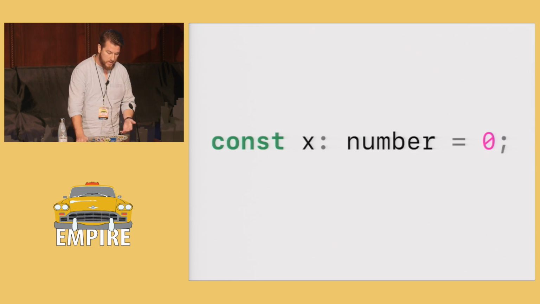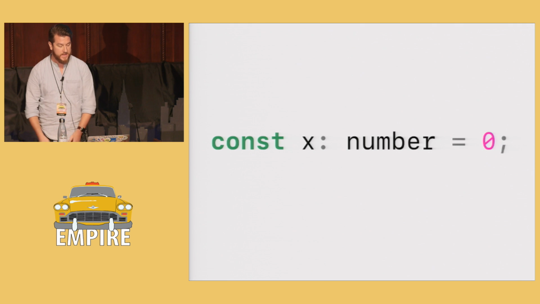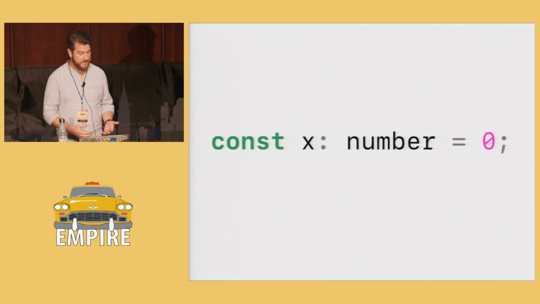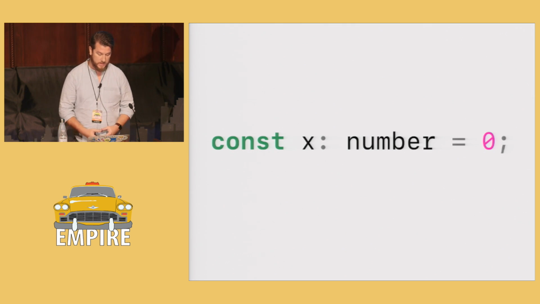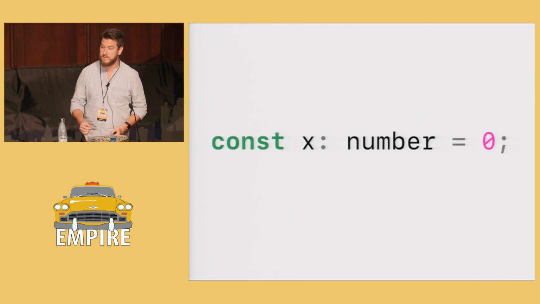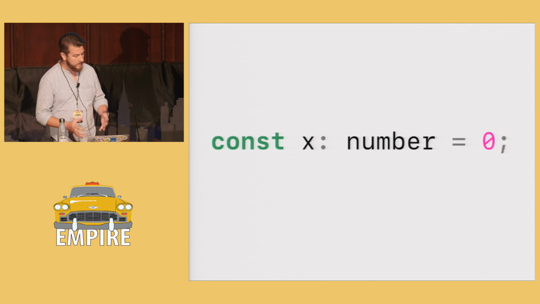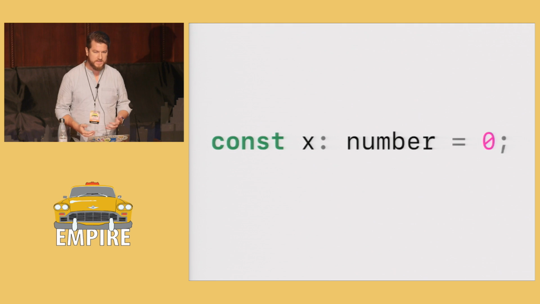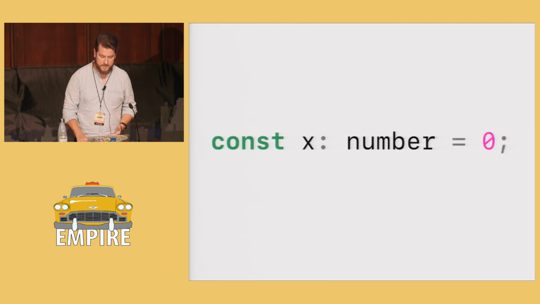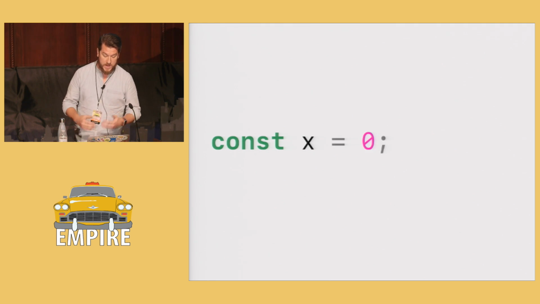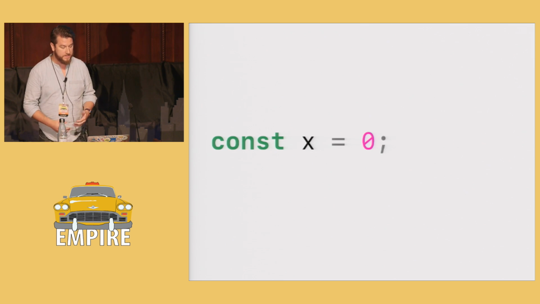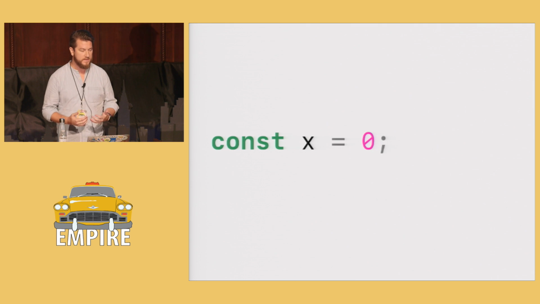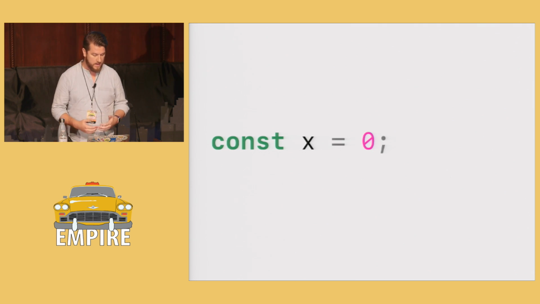So here's an example. We're creating a new variable x that is of type number with a value of 0. We've annotated the variable with a type in this example, explicitly stating that x is of type number. But we can glean a little bit more info from our knowledge of math here. We know that 0 is a number, and 0 is always going to be a number. So we can drop the explicit type here and infer that variable x is of type number. We know that because 0 is a literal value of type number.